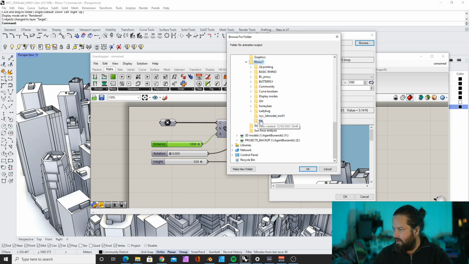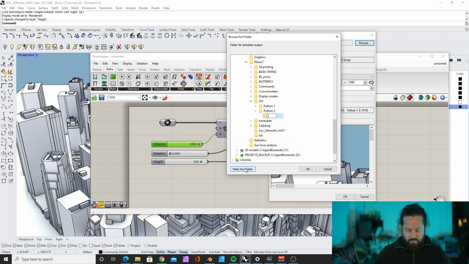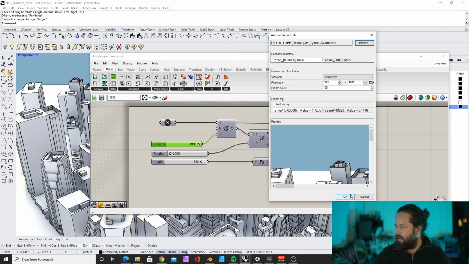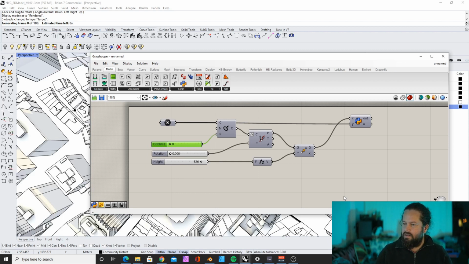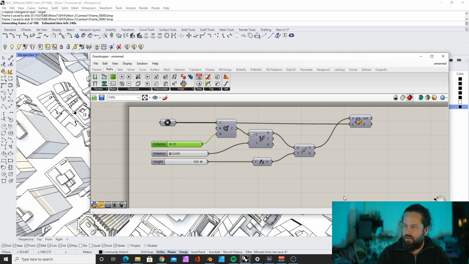I did a tutorial about that in the past, so you can maybe check this link here. Grasshopper, Python, and then OK and OK, and it already starts to capture the images.